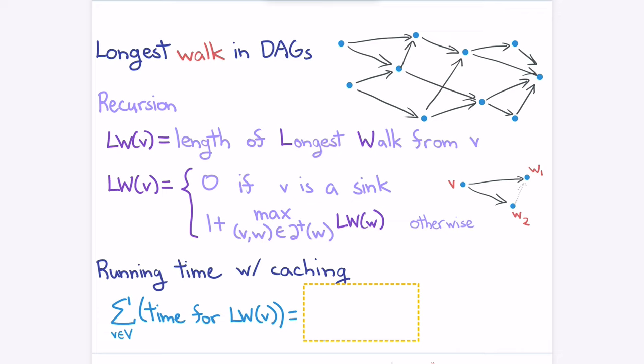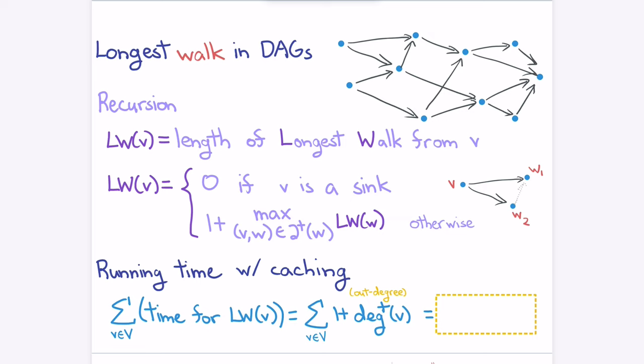Yeah, so the bottleneck is 1 plus a loop over its outgoing edges. So this loop is going to take time proportional to its out degree. So this is one of those where you can sum up over all the edges in a graph. We've done these before, right? Okay, so you get something like this. And this, again, you add up all the out degrees, and that'll get you m. Okay, so you get an m plus n time algorithm.